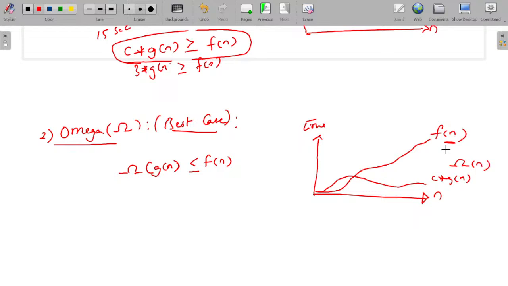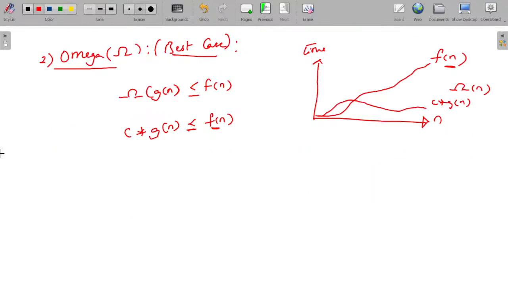For example, to represent the omega notation in our example, let us say it is going to take 5 seconds to complete the execution of the problem, and I always quote to the user telling that it will take only 2 seconds or 1 second, f of n. So that is the omega notation representation.